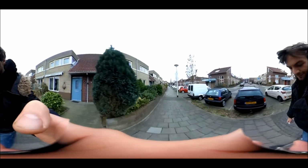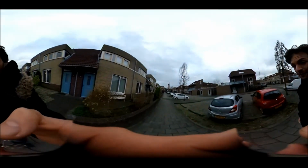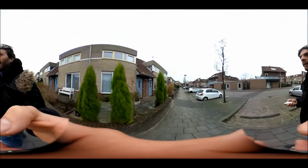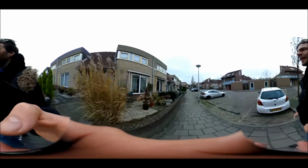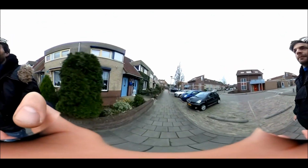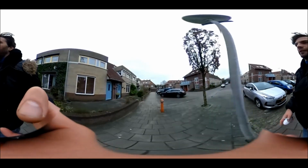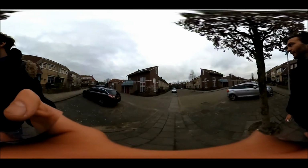Kilometers now. I checked it on the app and the battery was almost dead. When I give forward power now, it goes to 0%. Yeah, so I think it's almost empty. Well, I don't think so. I know so, actually. Yeah, pretty much.